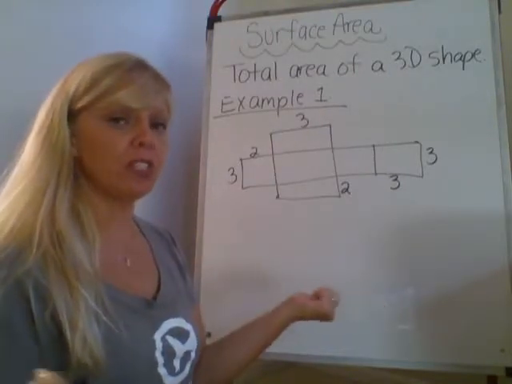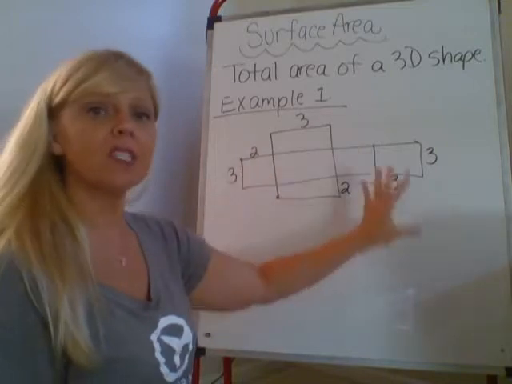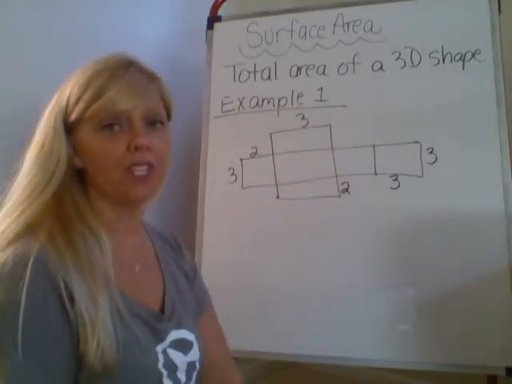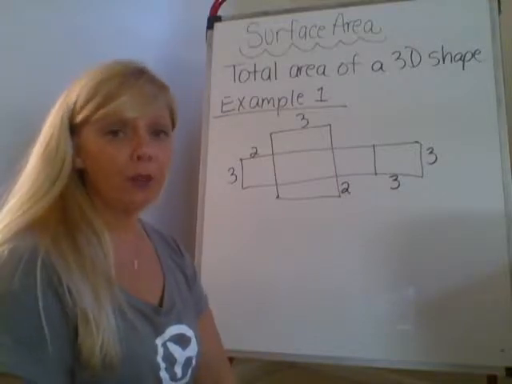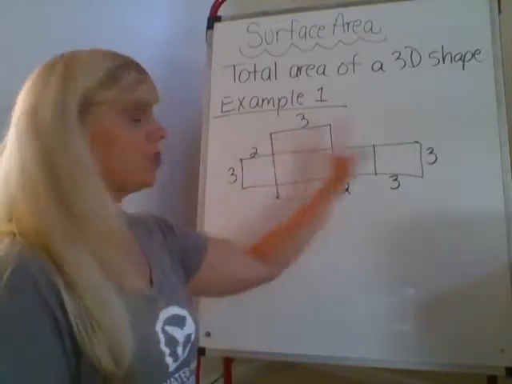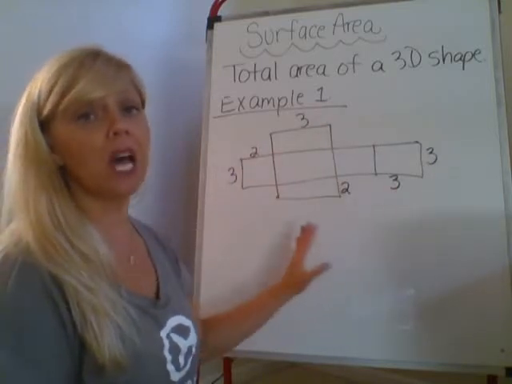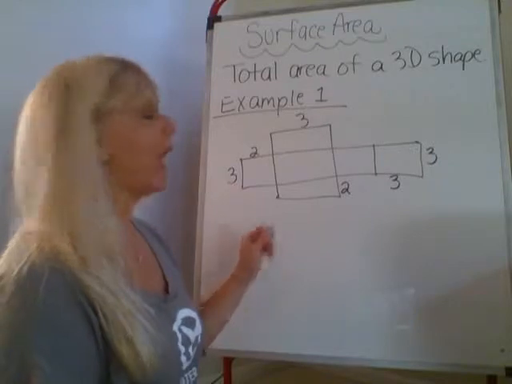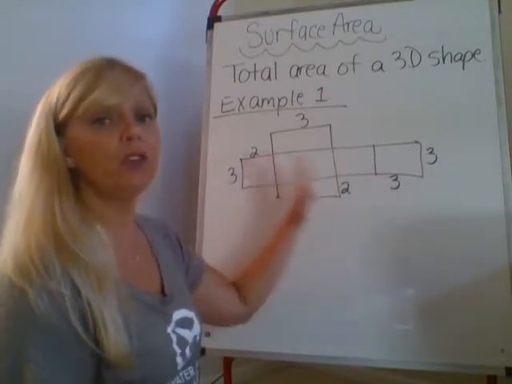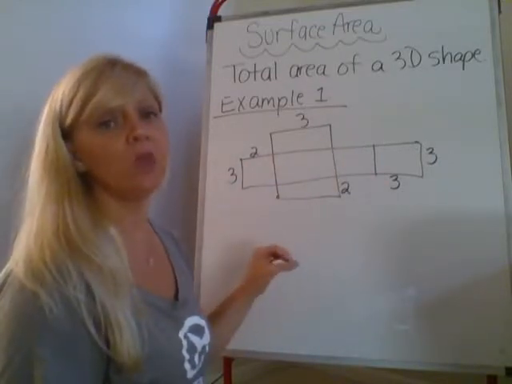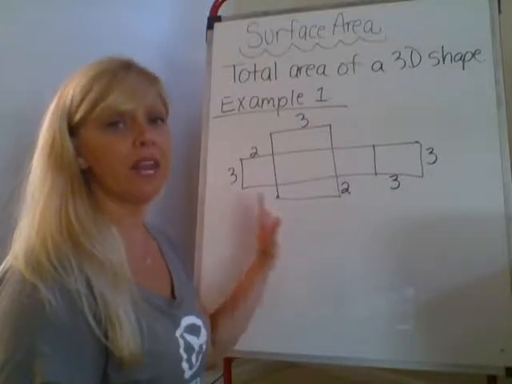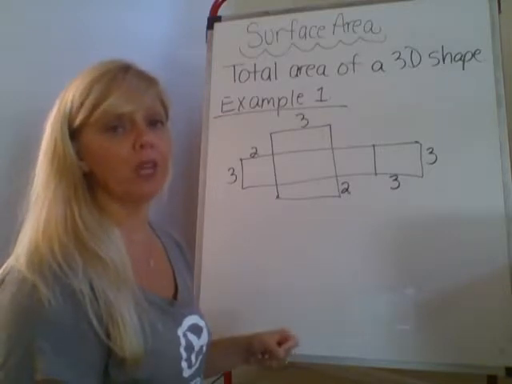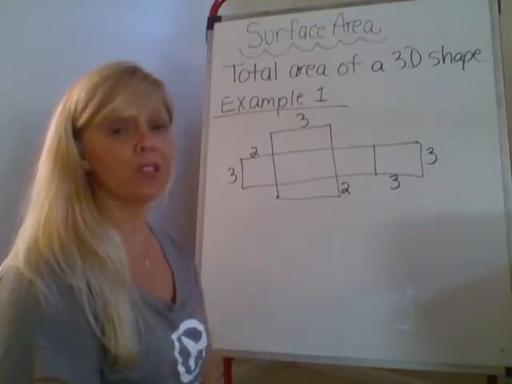So right now it's two-dimensional, and we have 6 faces that we need to find the area of to find the total surface area of the shape. Again, if you've got graph paper, then you can draw this out. It will help you a lot, especially if you're not very good at figuring out these missing lengths. If you draw it out on grid paper, that is a tool that can help you understand how long each one is. For some of you, you're able to look at it and know what the lengths are going to be.